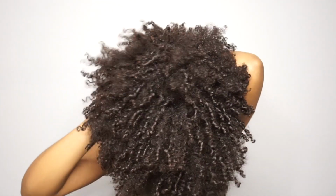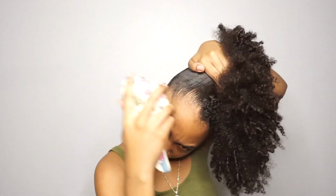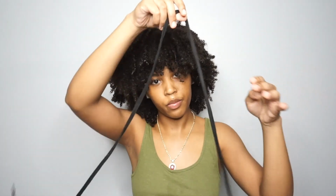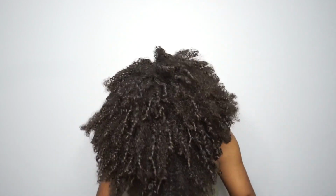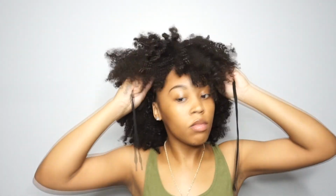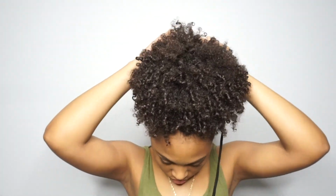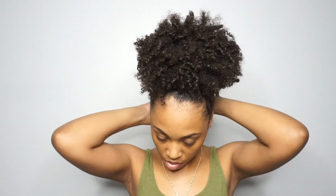Now, once I have the shape that I'm going for, my high puff, I'll use this string, and this is actually a drawstring from my hoodie. So I'll start it from my neck, wrap it around my hair, tie it, then tie it in the back, and I'll slowly drag it up so that as it goes up, it gets tighter and tighter. And once I'm at a good height that I want, I'll tighten it, and if it's too tight, I'll loosen it up by pulling my hair. And then I'll wrap it around until you cannot see the string anymore, and that is when I will actually knot it.